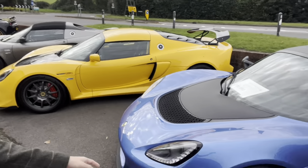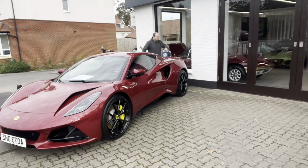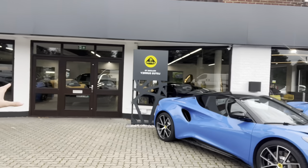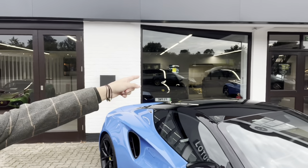Outside, there's an XC420 in magma red — very nice. You have a few Elettras here; one nice yellow one just left for a test drive and should be coming back any moment. There are a few more down here as well. My favorite color for the Elettra would be red, though gray looks really nice too. The one we're probably buying soon is going to be red.